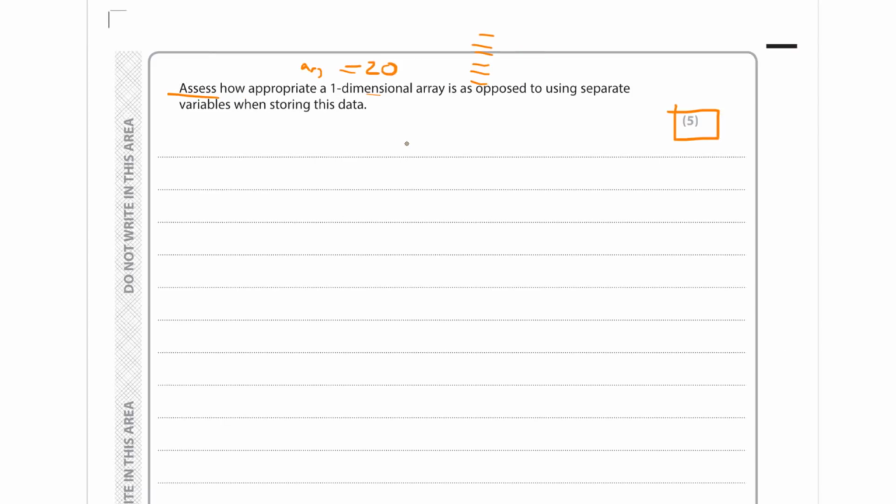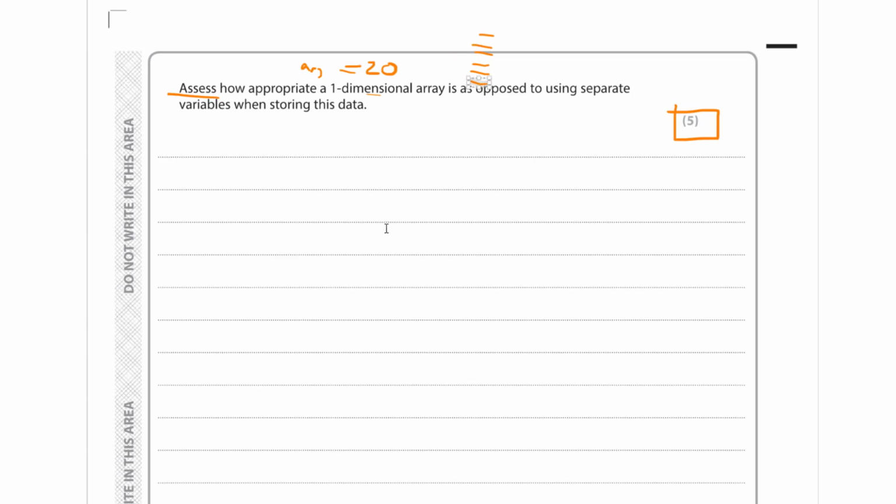So for example, if a company's name changed for some reason, as a program you don't really want to have to go through and change every single string instance of the name. You don't want it to be hard coded in that regard. You want to just be able to change a single variable at the top, and things are a lot easier. If you have 20 variables, you have to use 20 variables. You can't just not use them.